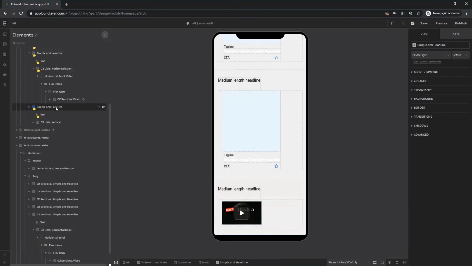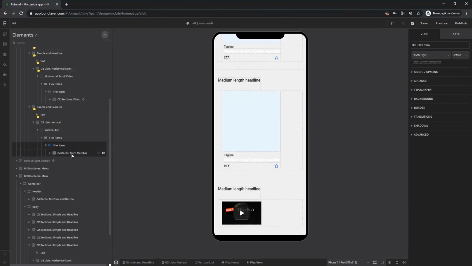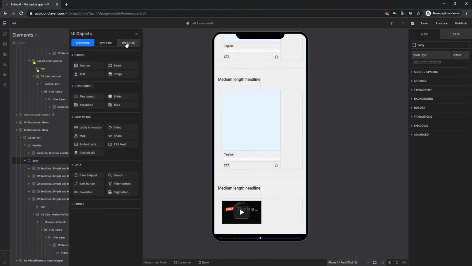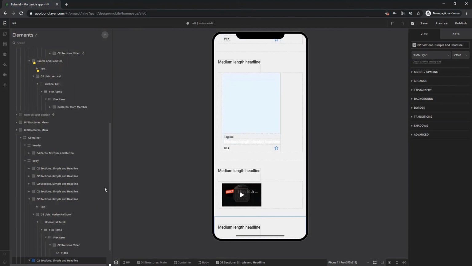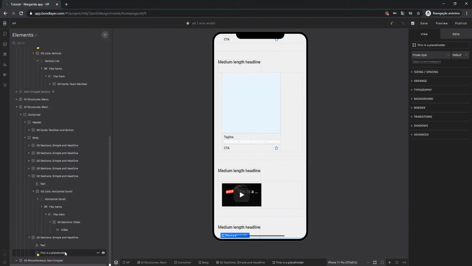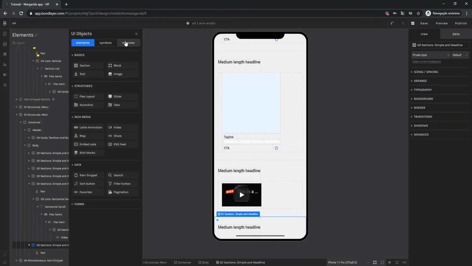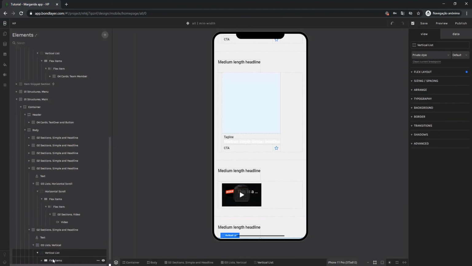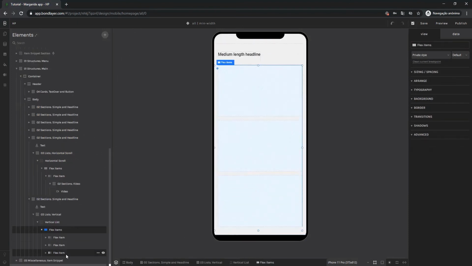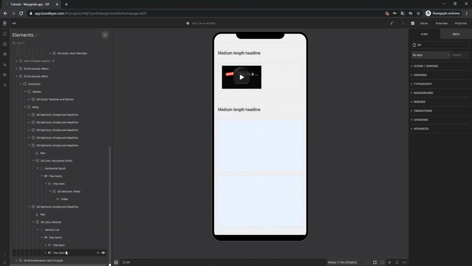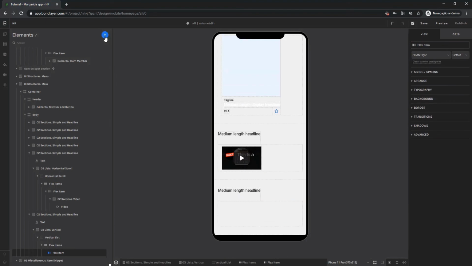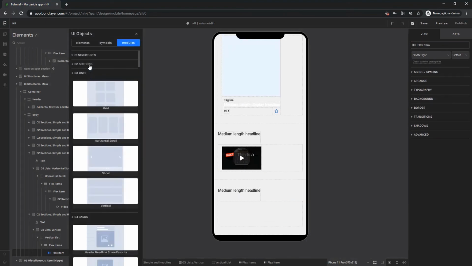I'm going to come here to our simple and headline section where we have a vertical list. Inside here, we have a team member card. So I'm going to add a simple and headline section in our body, and I'm going to delete the placeholder. I'm also going to add a vertical list here. Here it is. And I'm going to delete our extra items, these here. We've definitely got a placeholder here, so I'm going to delete it. And over here, as we saw, we've got a team member card. Okay, I'm going to go to cards and then to team member card. So this structure was really easy to build.